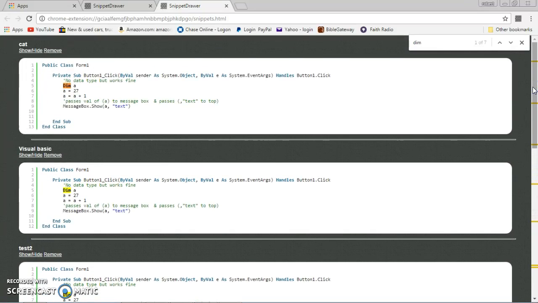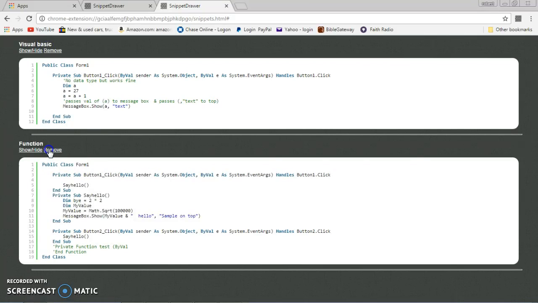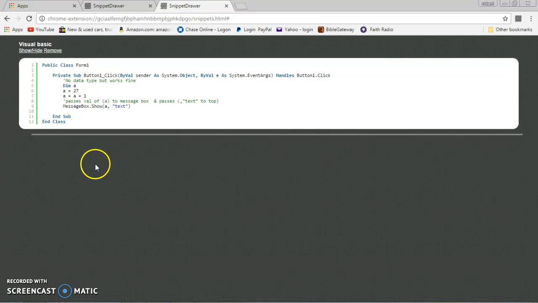So the only problem with this, I mean, it's great because you get the code and you can copy it and you can reuse it, but you have to leave the program. And that's what I'm trying to get away from. We'll close this. Let's see, let's just remove some of these. Remove. Just leave one. And again, I could leave notes like I have here, but I'm not in the program.